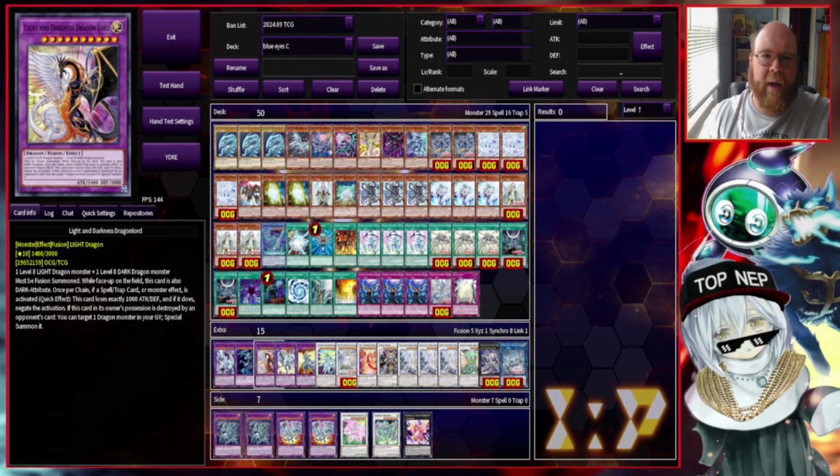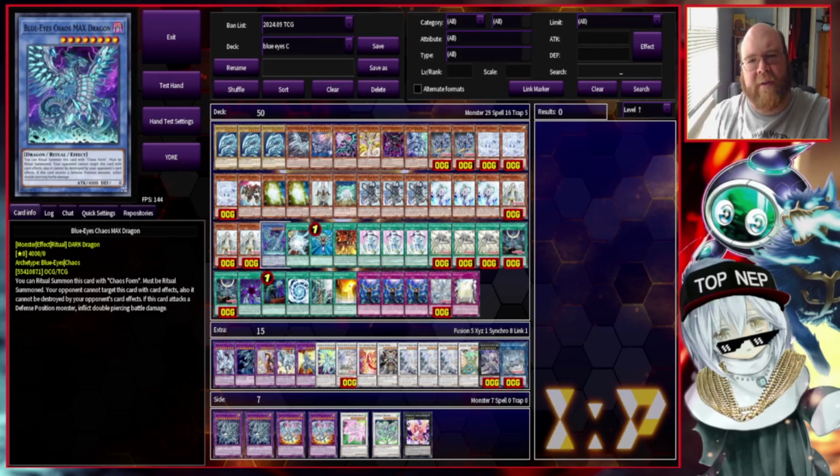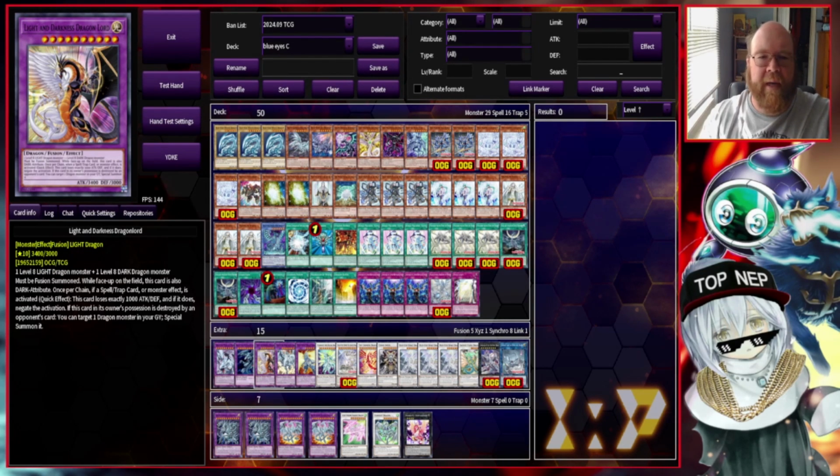One Light and Darkness Dragon Lord, which we can summon on rare occasion because we do have a couple dark monsters in this deck. Where's the other one? Yeah, there's a couple dark dragons in this deck. And this does have up to three omni negates. It's once per chain. Just negate anything. It negates you too, so you gotta be careful with it.